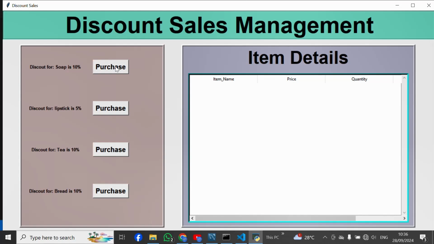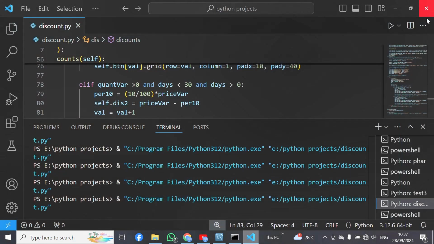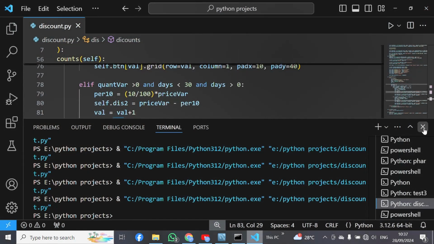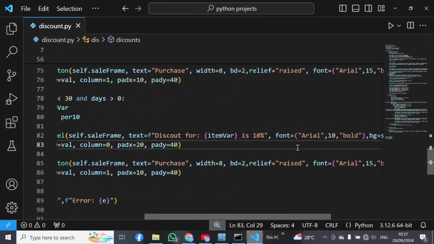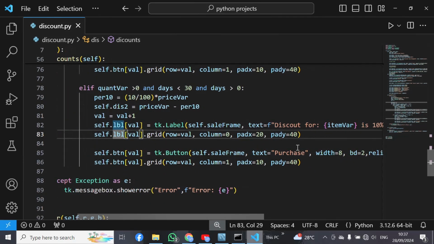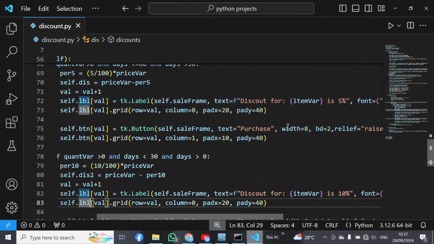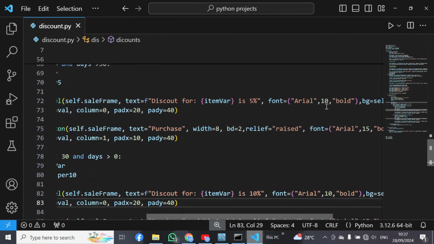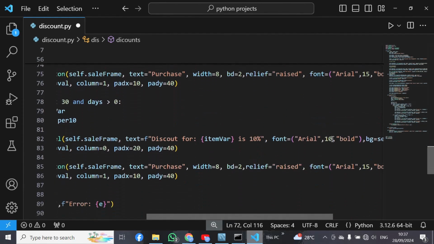I can show you, so it will be easy to understand when we are performing those calculations. I will close this and also this. I only have to change the font size. So this is our first, here I will use 15, and also here I will use 15.